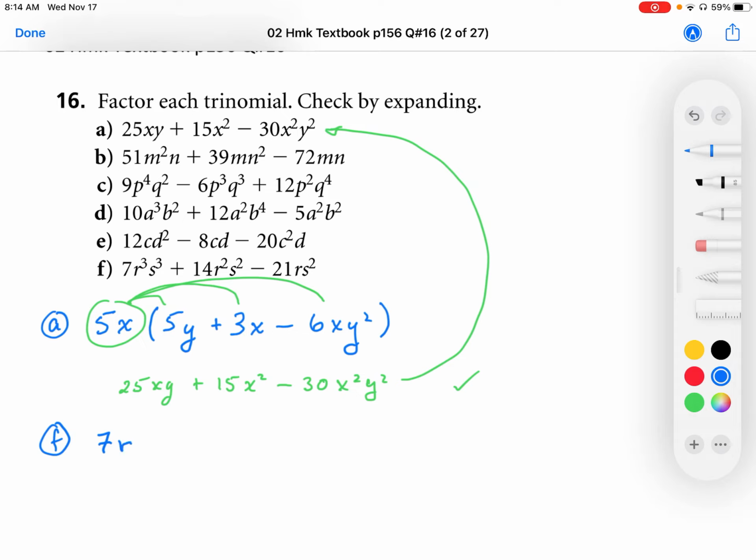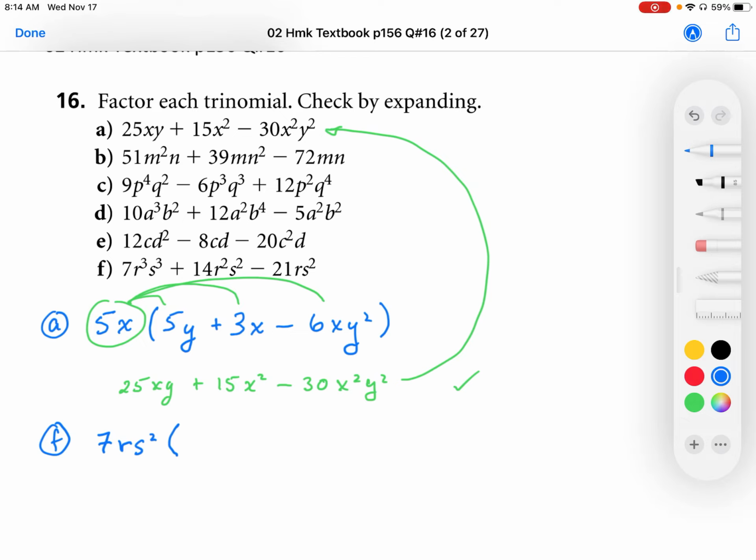We take a look at the s. There's s cubed, s squared, s squared. So there's a common s squared. So we're going to take that out, and that's our greatest common factor. Now, factoring doesn't just involve getting a greatest common factor. We need to actually see what's left behind. So there's the number parts. 7 divided by 7 is just 1.